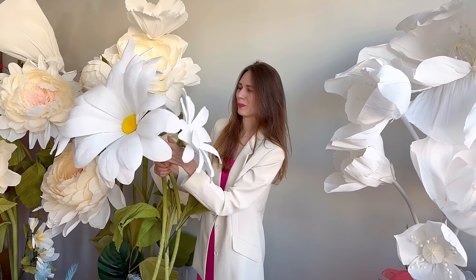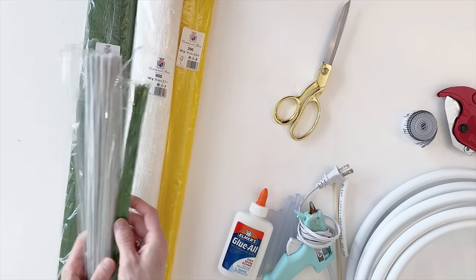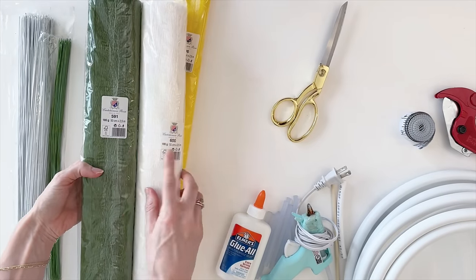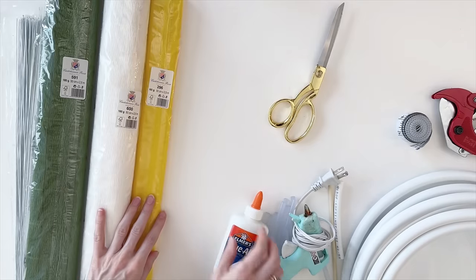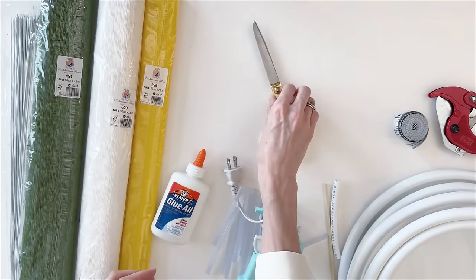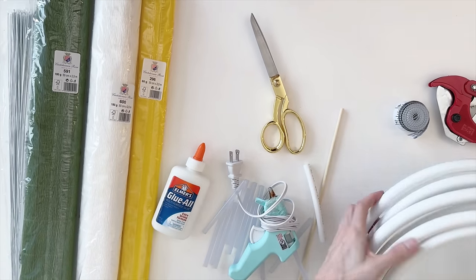To make these beauties, let's check the materials we are going to need. 40 cm floral wire, crepe paper, color green, white and yellow for flower center. Craft glue, hot glue, scissors, wood stick or little pipe, and flexible pipe for the stem.